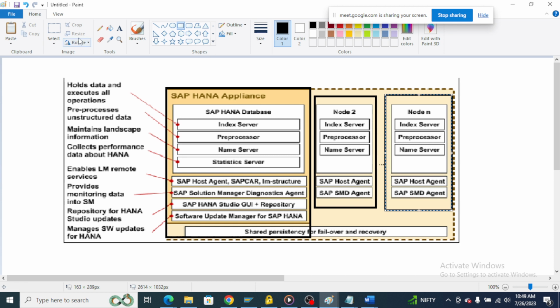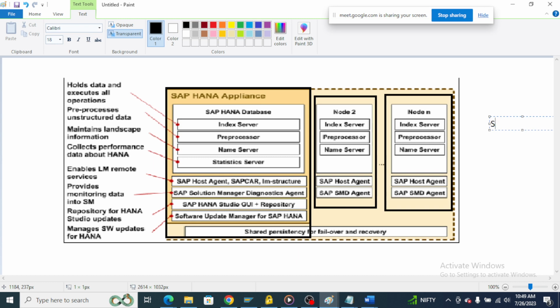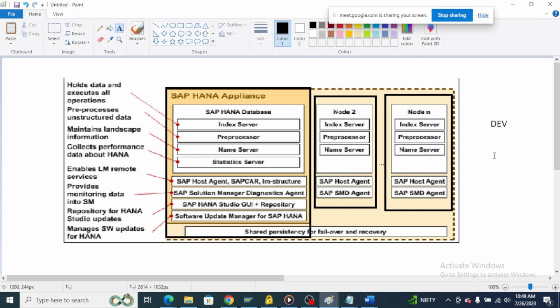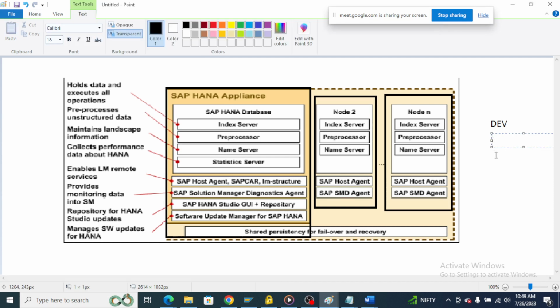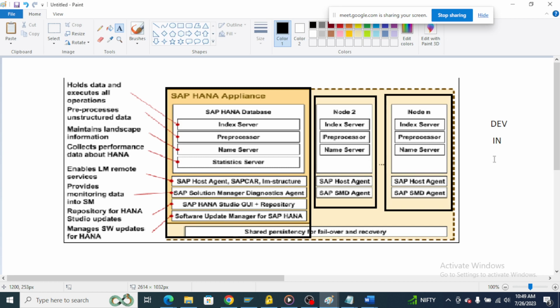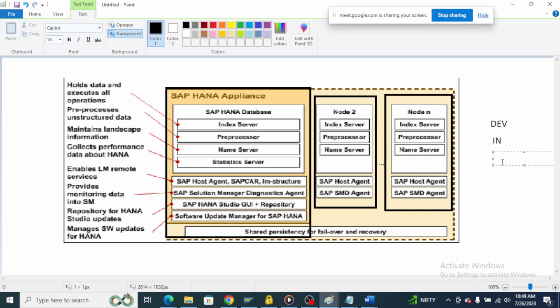So what I said, when you are installing HANA DB, you have to give SID, right? I'm giving dev. And next what you have to give? What are the mandatory parameters? SID, next instance number, correct. Next, what is the default user in HANA?